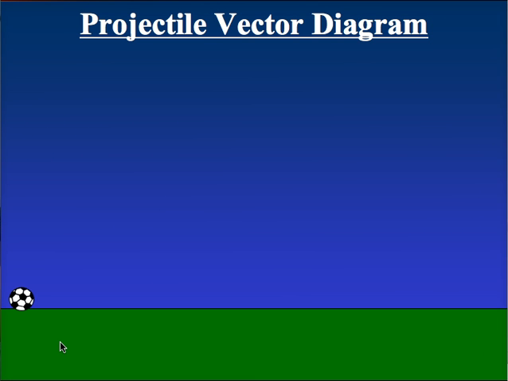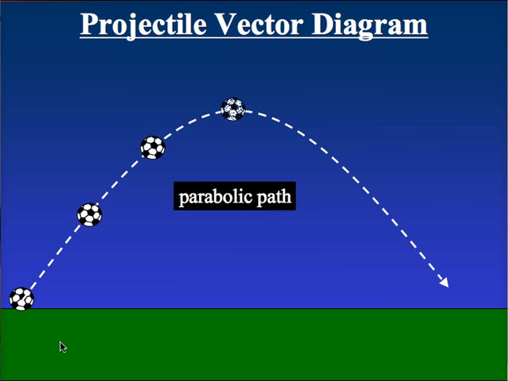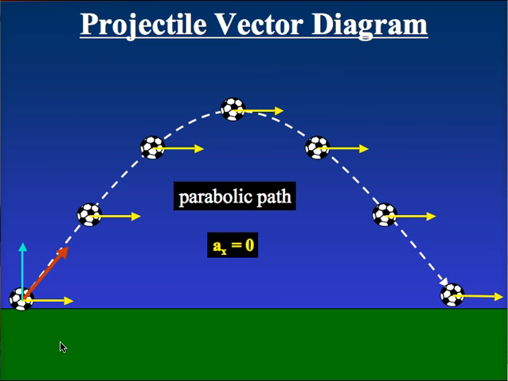So let's look at a projectile vector diagram to see the projectile vectors. Here's that same soccer ball being launched at 12 meters per second at 30 degrees above the horizontal. You'll notice that it describes a parabolic path. It reaches some apex in the middle of its flight and then comes back down to the Earth. If we look at the vector components, we can actually see how this path is created. There's the launch velocity at the angle. It can be broken up into its components, horizontal and vertical. Notice that the horizontal component, because there's no acceleration in the x, never changes. So you'll see it the same everywhere along the path.